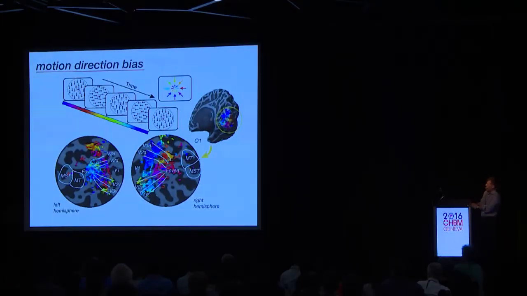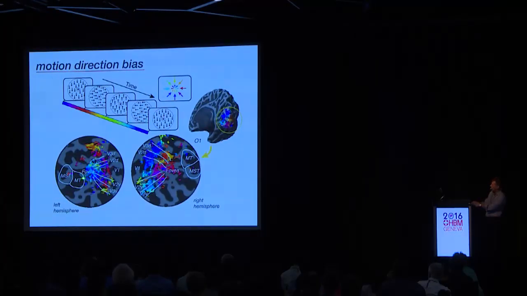The second thing I want you to notice is that there's a difference between voxels near the fovea and in the periphery. So if you look at the right hemisphere here, near the fovea, there are a bunch of red voxels. Those correspond to motion directions to the left, so away from the fovea. Blue voxels in the periphery correspond to motion inward, so away from the edge of the aperture.